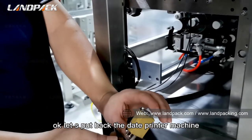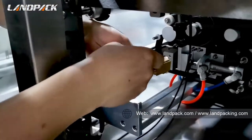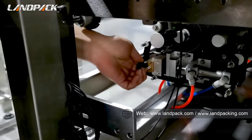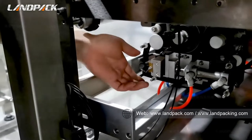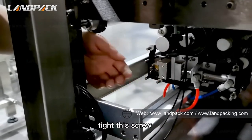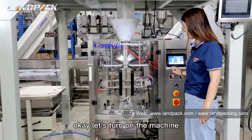Okay, let's put back the date print machine. Just put it back, and tighten the screw. Okay, let's turn on the machine.